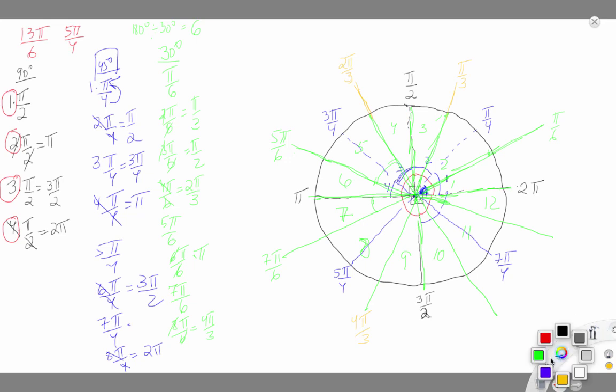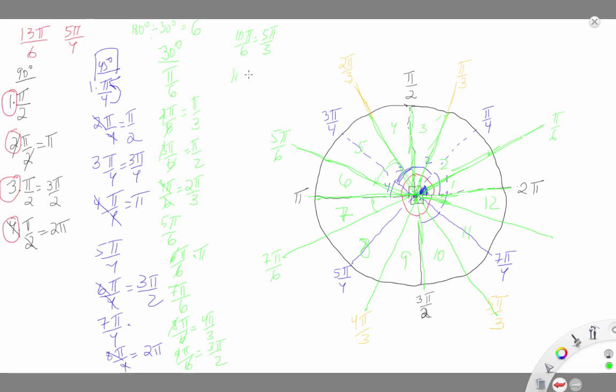And then I need more space. Let's figure this out. Now I went 8 times pi over 6. Now I'm going to do 9 times pi over 6, and this simplifies to 3 pi over 2, which is already written in. And then I have to go 10 pi over 6, which simplified turns into 5 pi over 3. 5 pi over 3 is going to go over here. If I move another 30 degrees, I went 10 times 30 degrees.